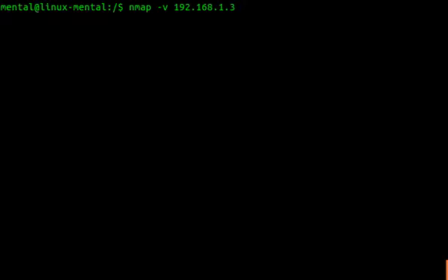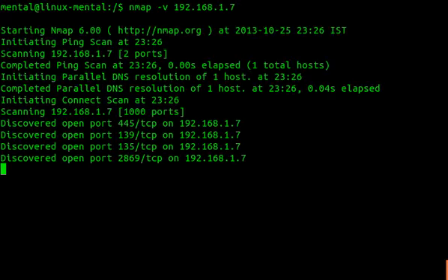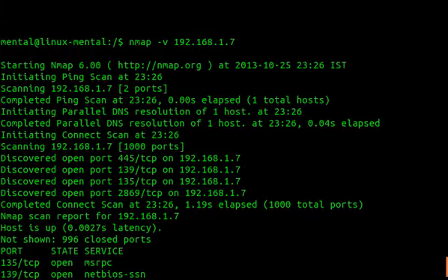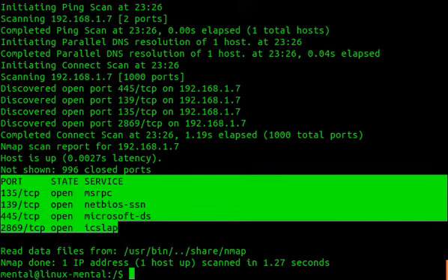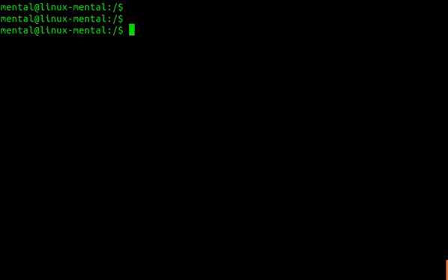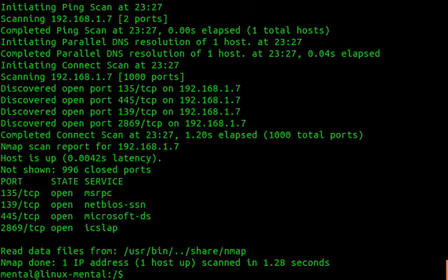Let me check the other machine, the Windows XP machine, and there you can see many ports are open: 445, 139, 135, 2869. You can see which services and which ports. For more information, use nmap -v and the IP address 1.7, and it will give more information about the host.